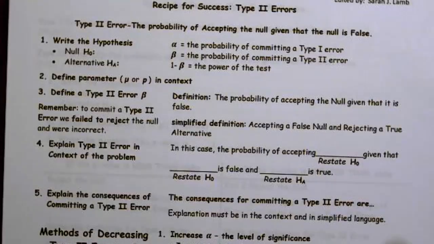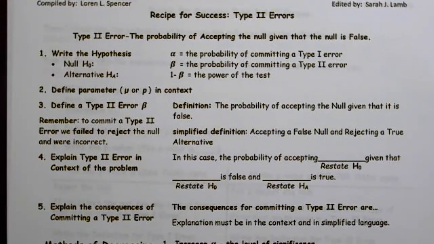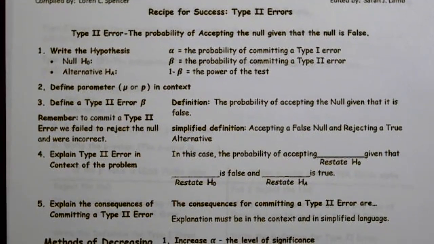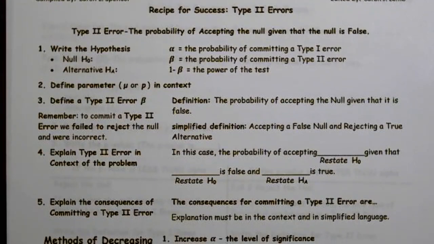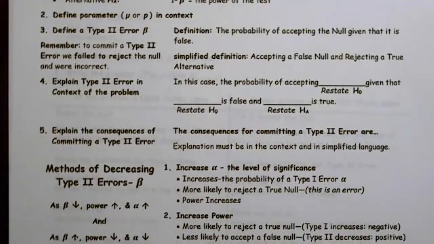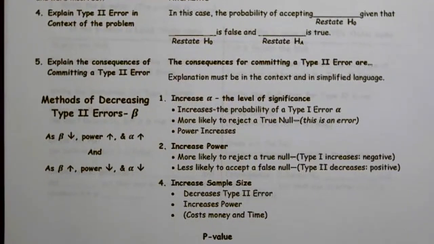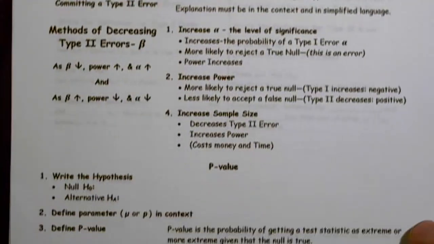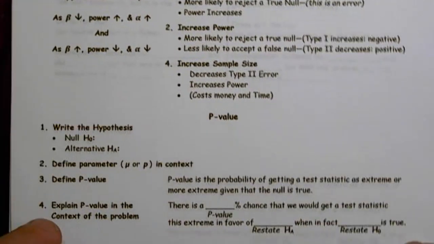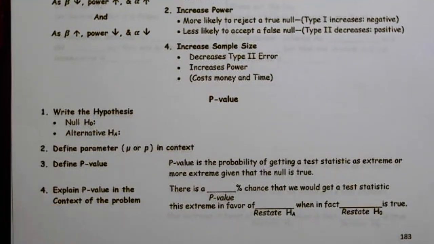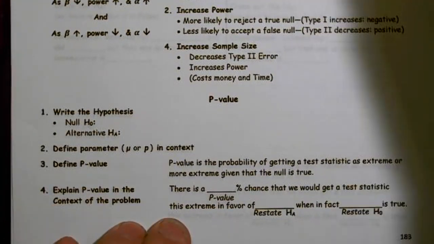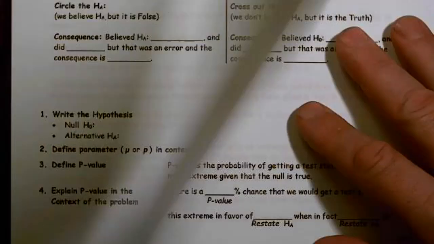And now we're going to look at the one for type 2. And I'm not going to break it down. I found the simplified version seems to work better, but there's a great deal of information that you need to know. So please make sure that you actually read all of this and make sure that you know it. It's in your notes spiral. And if you have questions about it, you can ask me in class. All right. Well, let's take a look at the simplified one because I am going to break that one down.